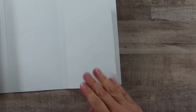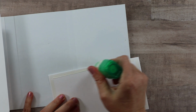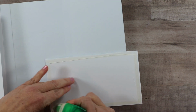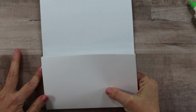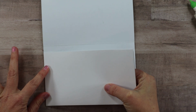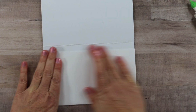So I do want to include that 3rd full-size flip page, and I'm going to add it here to the very right-hand side. And like on the previous page, I do want it to open outward. So I'm keeping in mind where those score lines are going. You don't have to follow this rule. And if you want to add a pocket or an additional option, you can check out that first video because I did add pockets on that one as well. And so that would be just a little different way to finish that.